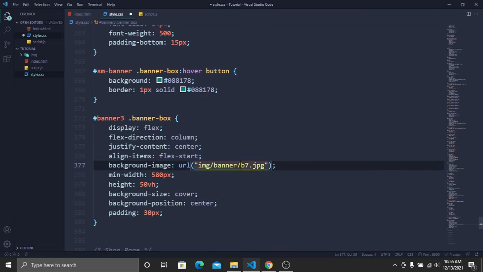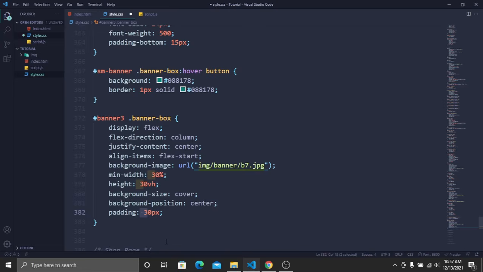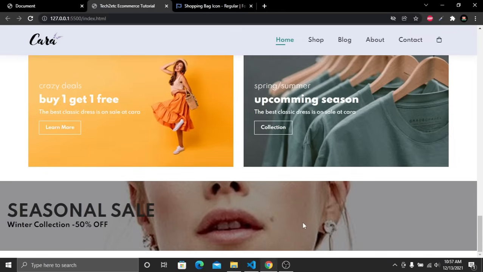That's it. And then I will change the min width, and it will be 30%, and the height will be 30 VH, and the padding will be 20 pixel. And then I also want some margin bottom, and it will be 20 pixel. Now save and go to our website. And guys, here you can see that we have our banner.